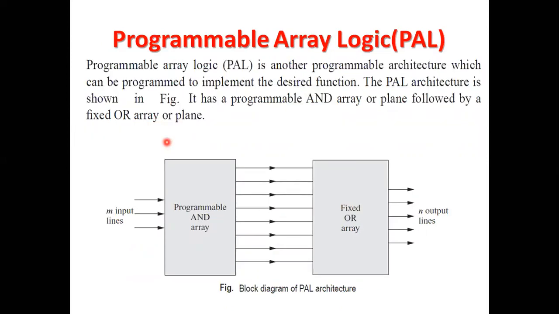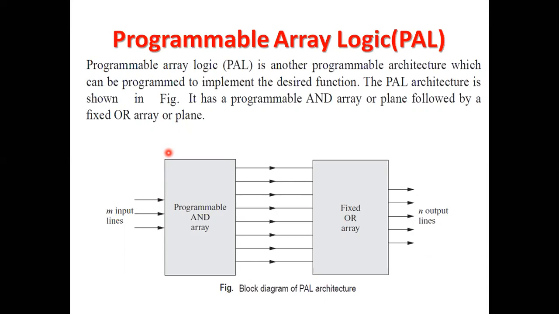PAL also includes flip-flops so that it can be used to design state machines. The AND array is programmed to generate the product terms or literals of the Boolean functions to be implemented and then ORed by the OR plane to generate the functions. I hope this PAL or programmable array logic is clear to all of you.